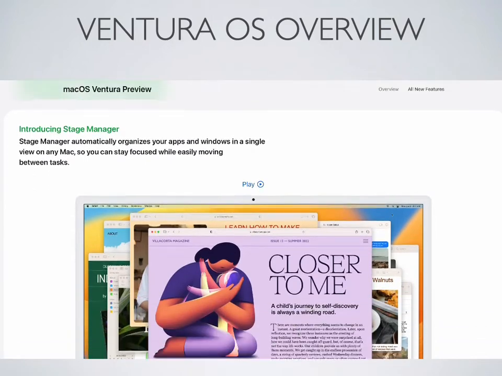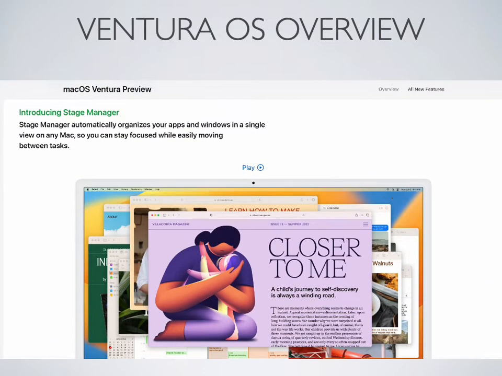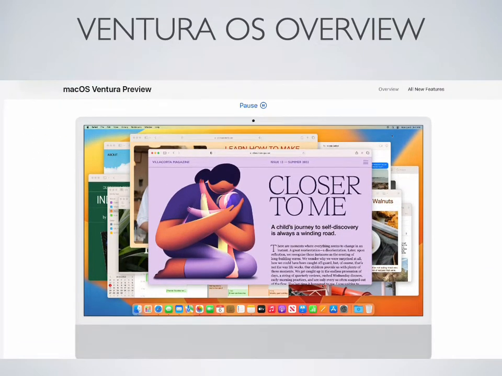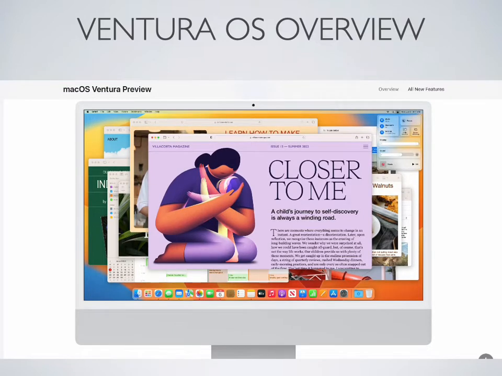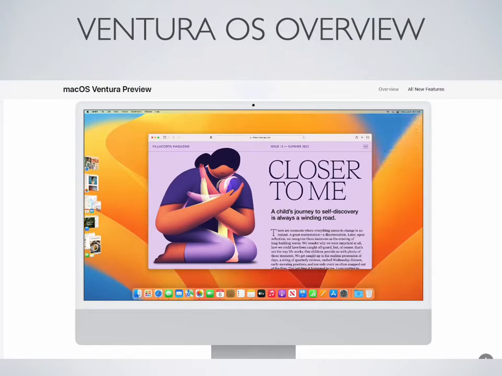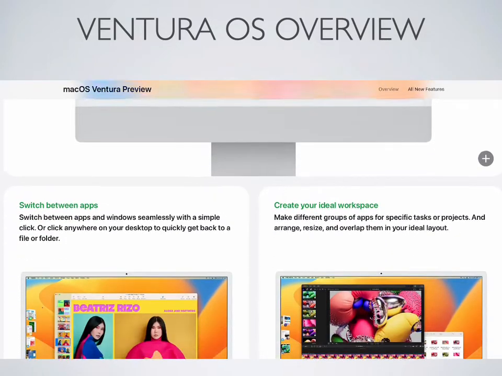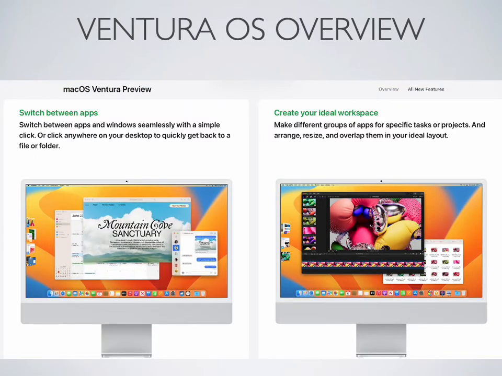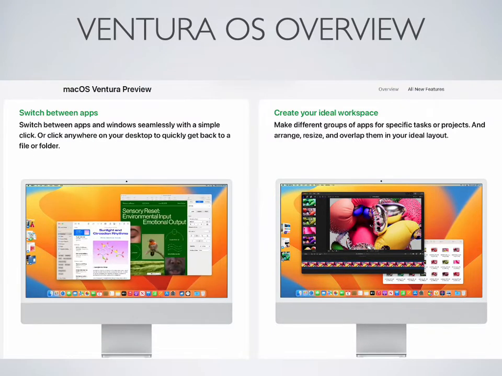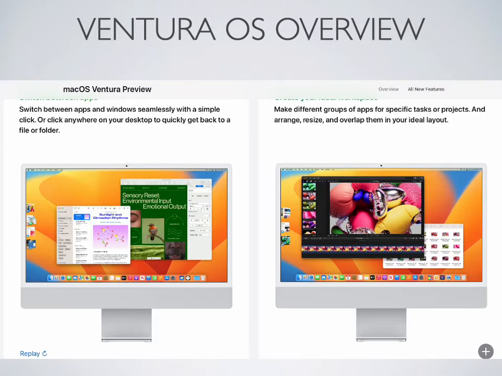Another thing we're going to talk about in a little bit is called Stage Manager. Basically, what that means is that Apple is trying to clear up the clutter on your desktop. You can see all your open windows will go to one side and leave one in the middle. They're also doing that on iPad. You can switch between apps by clicking on it, and the ones on the side will come up, and the one that was in the center will go back to the side.